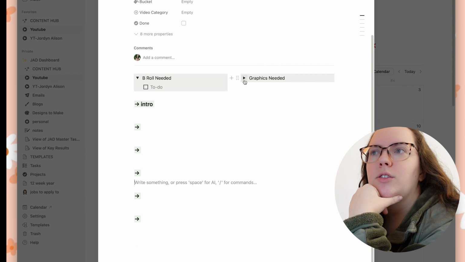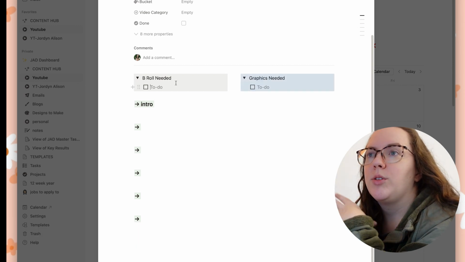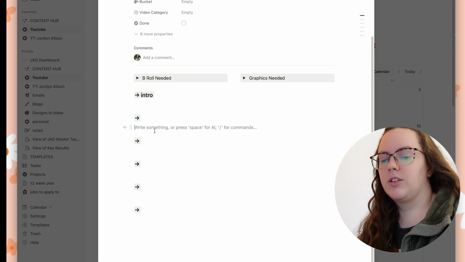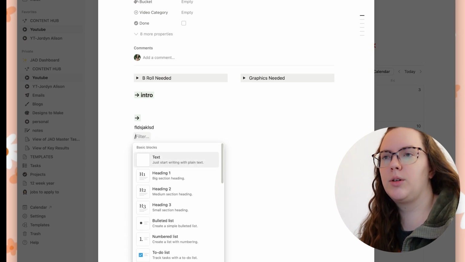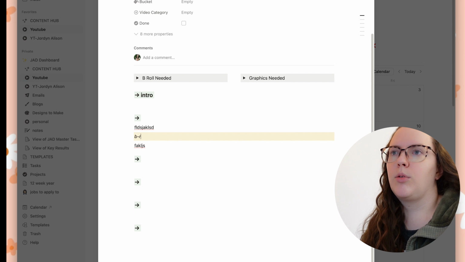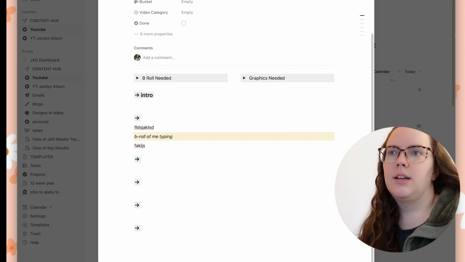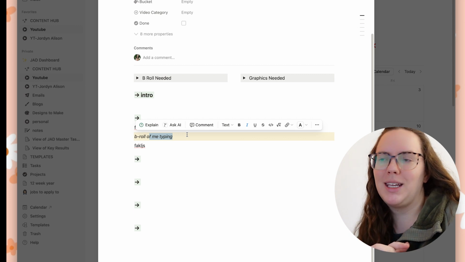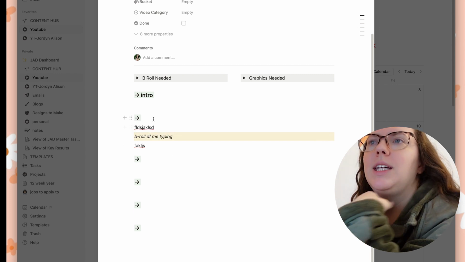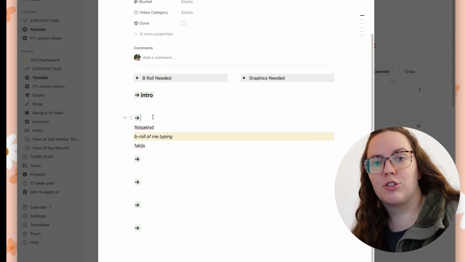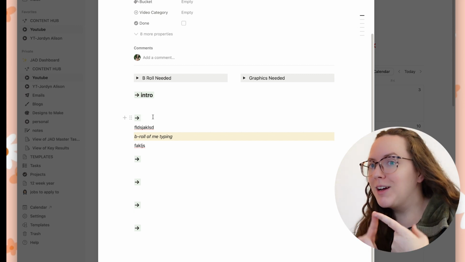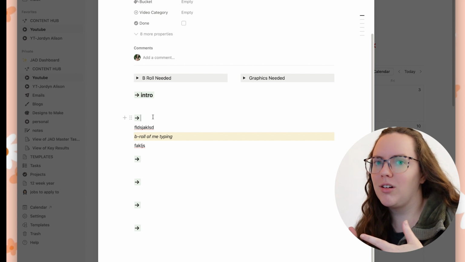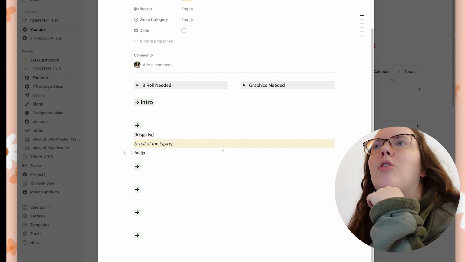I have these little toggles for graphics or B-roll. I don't use this all the time. Sometimes when I'm typing, I will just type, and then I will do a yellow background, B-roll of me typing, and then continue writing. So that's just a quick way for me to see what B-roll I need to film or find. But these are basically headers for the sections of each YouTube video. This is very helpful when I am translating it into a blog post, because then the headers, the H2s, are already made up. But yeah, that's what I do for my YouTube videos.